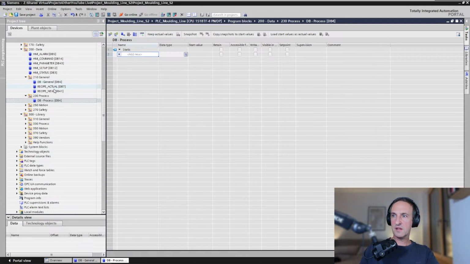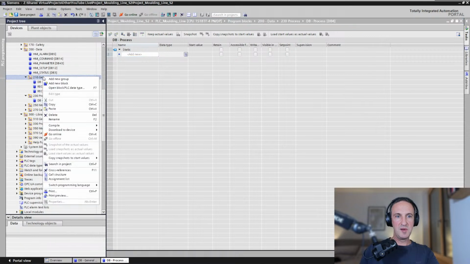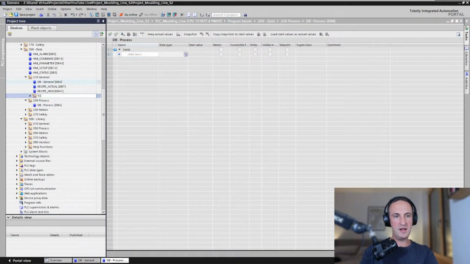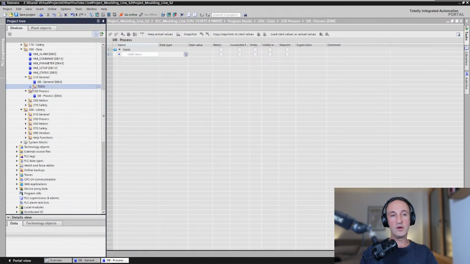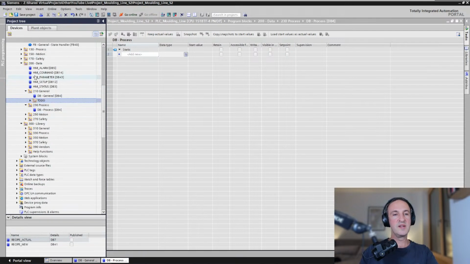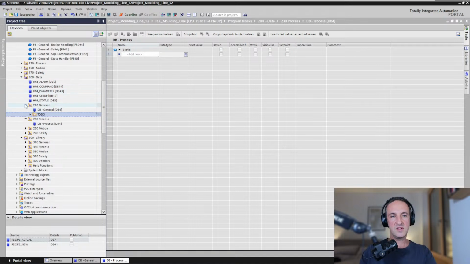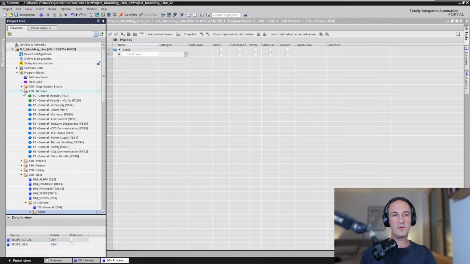These blocks, if I'm not really sure yet what I'm going to do with them, then I'll put them under a to-do folder, so I know that I still will have to have a look at them later. It makes it just a little bit more organized when you're working with an application, so that you don't have too many blocks just lying around.